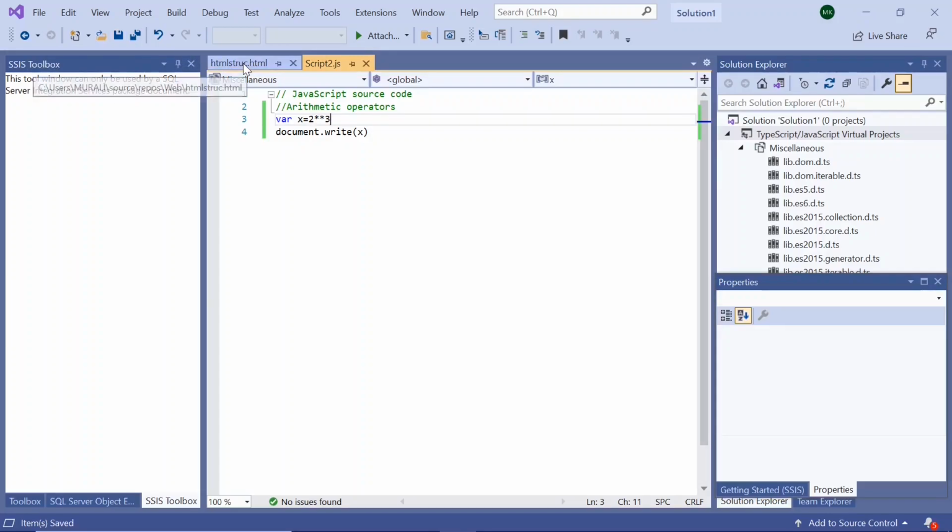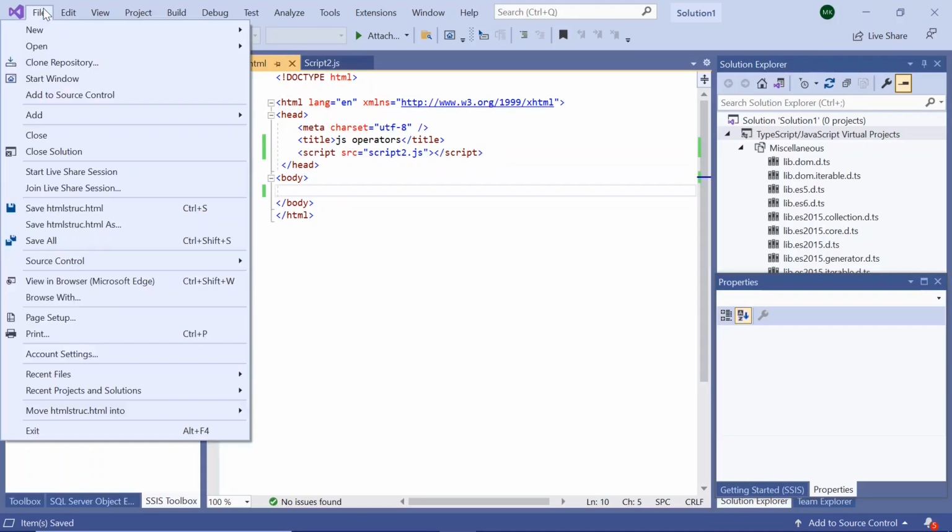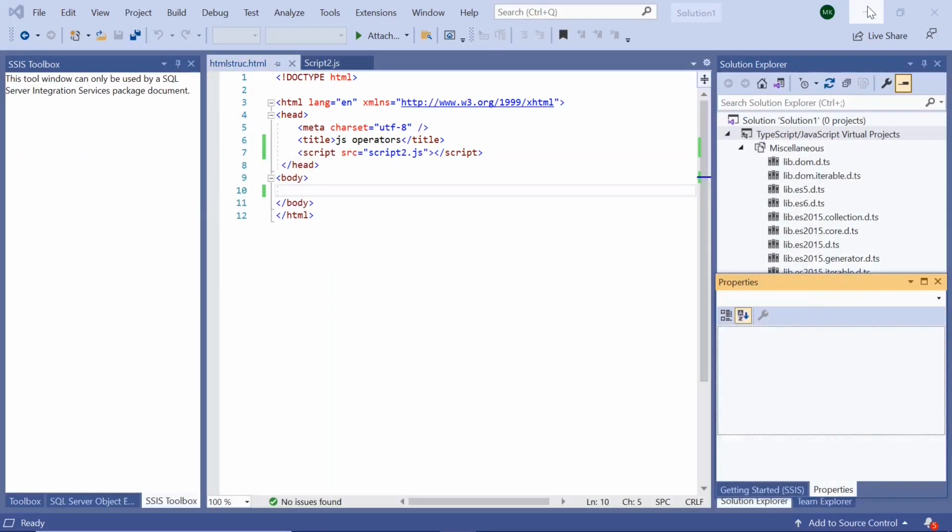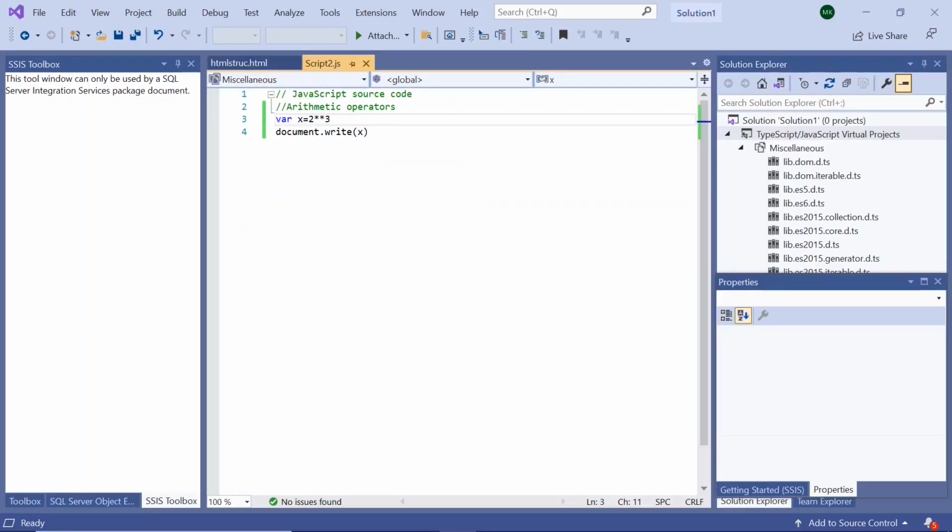Save it, go to the HTML page, file, view in browser. See the answer, we got it as 8. Let me delete other screens. So we got only 8. So that's how we can write 2 to the power of 3.